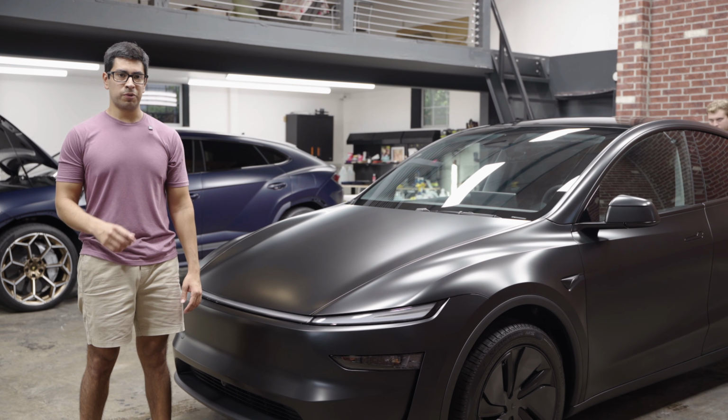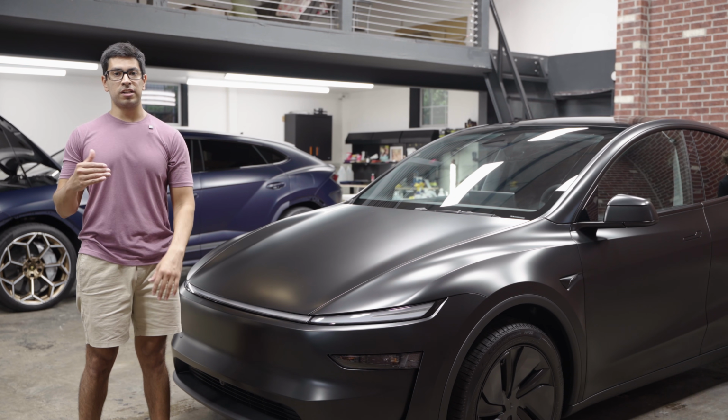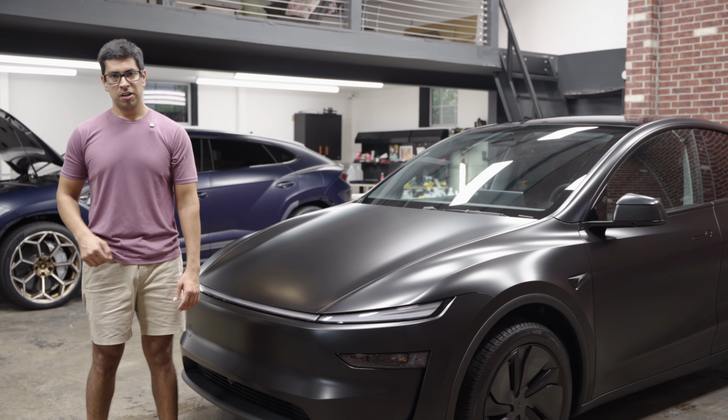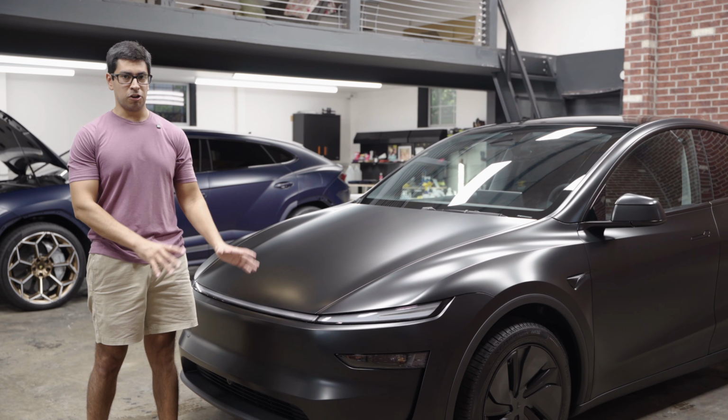And then we will also do all of our fine trimming. So this is where we're going through and cleaning up corners, edges, wraps, anywhere where the film ends, we're going to double check and make sure everything is seated. If there's any extra material, we'll trim it off. We're also going to double check for bubbles and in general, just the fit and finish overall.